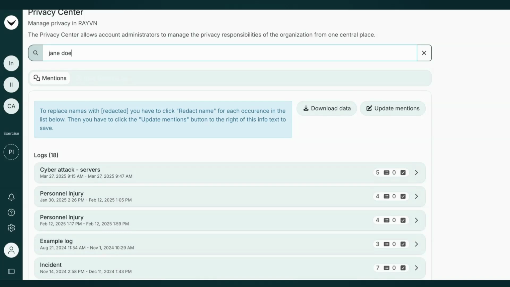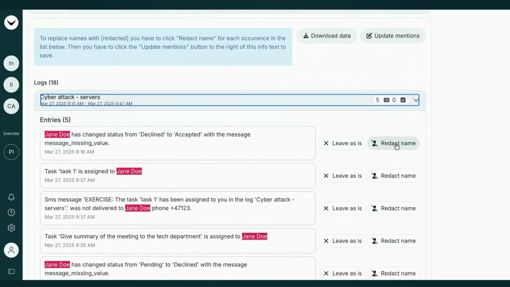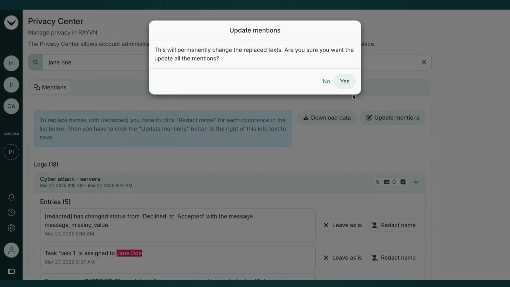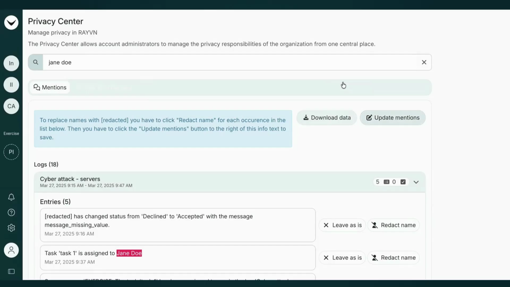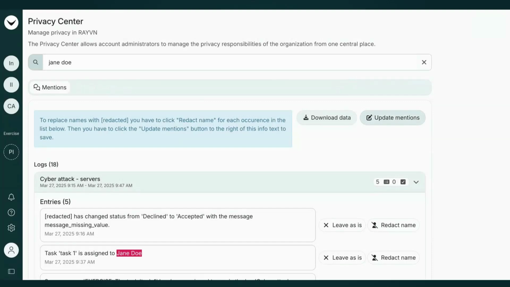You can choose to anonymize the data connected to the user, and you can also choose to download all the data connected to a user. To access the Privacy Center, your user must have the account admin access level.